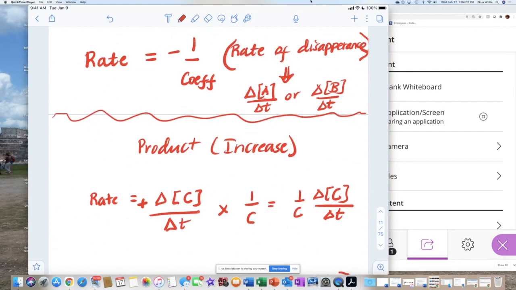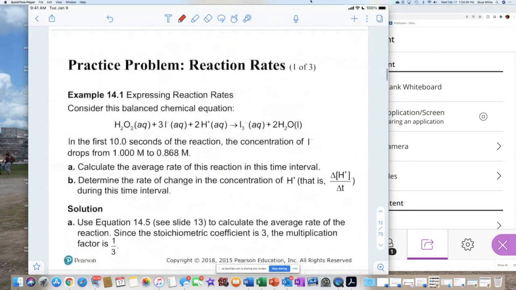So we'll work out a problem so you can see how it plays out. Remember, you guys are watching a recording, so feel free to rewind until it makes sense. Work out problems, that way you get the hang of when they're asking you stuff and how they're asking you. If they want just the regular rate of the overall reaction, they tend to say rate of the reaction. When they say stuff is appearing, stuff is disappearing, they want you to find the rate as it pertains or depends on the reactant. Only they have to tell you which if there's more than one reactant. Okay? So let's get to this question right here.